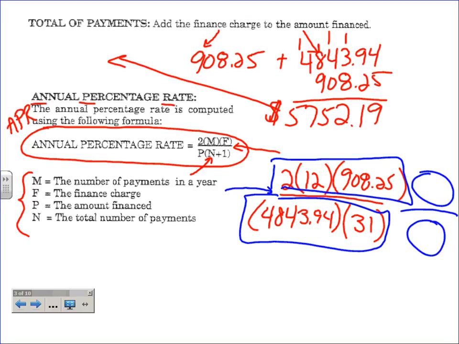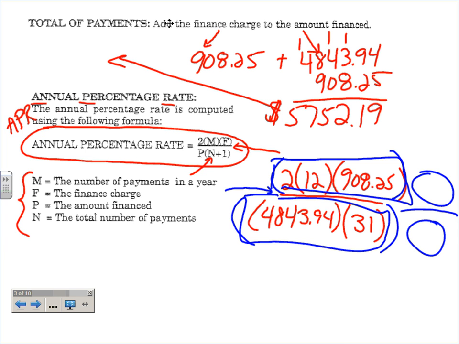Because if I actually want to type this straight in on mine, I have to put a big old parenthesis around all of that and a big old parenthesis around all of that. So that's going to be a lot of parentheses on my calculator, right? And if you miss just one, it's going to give you an error, then you're going to get frustrated, okay? So maybe just do top and bottom separate, okay? So what do we got there?